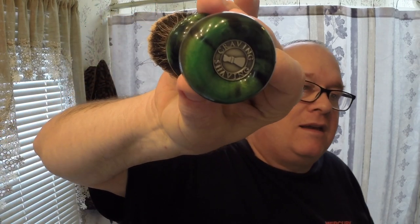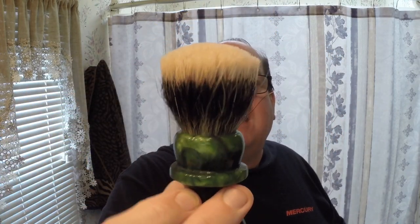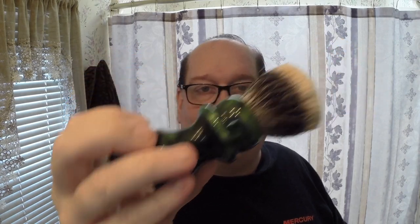Brush-wise, I'm going to use the old Craving Shaving brush. Last time I put the logo upside down, hopefully it's right this way. It's got that cool knot with those little gel tips. I believe Josh Morris sent me that brush while I was in the hospital. I think the knot is from Rob, his Venturian, I think it's called. I probably butchered that, and Josh can chime in down in the comments if it's not. It's a great knot, and I love that green and black handle, which are my favorite colors.